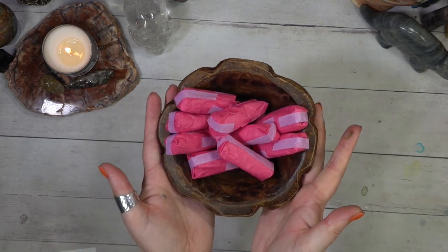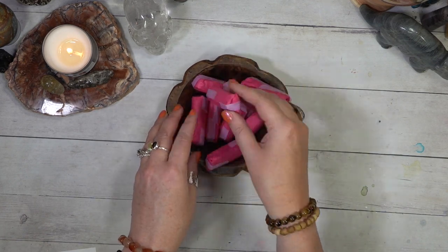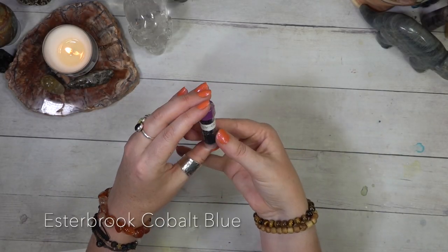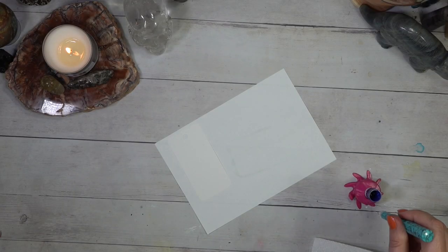So let me grab my bowl of inks here and let's pull out today's ink. Which one am I feeling? This one. Esterbrook Cobalt Blue. I'm kind of excited about this because I don't think I have an Esterbrook ink, and it already has a little swatch color on the top, so that saves me some time too.